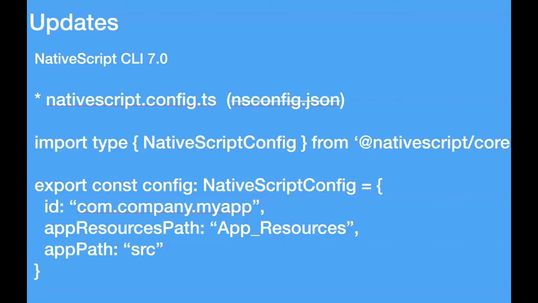So if you want to move to 7.0, you'll be able to run ns-migrate and it'll automatically convert any ns-config to this NativeScript config and help handle some of that for you, in addition to the ts-config changes. The one thing that will probably be somewhat in flux is how much we want to auto-migrate projects for the barrel scoping that we mentioned last week, as far as auto-converting any tns-core-module imports to @NativeScript Core.